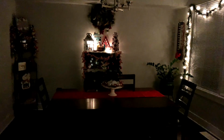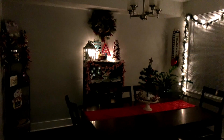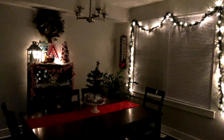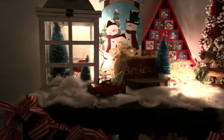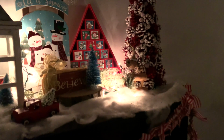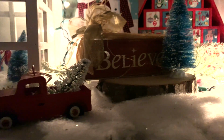And then this is the dining room. The dining room is a little bit darker, but I just end up lighting some candles. But especially that top area that I was talking about that is just kind of chaotic, when the lights are turned off and the twinkle lights are turned on, oh my goodness, it is beautiful. I love how it looks. It just looks very magical. It's probably the best way to put it. You can really see all the detail and all the glitter and all the items, and I love how it looks with the twinkle lights on. I think it looks so pretty.